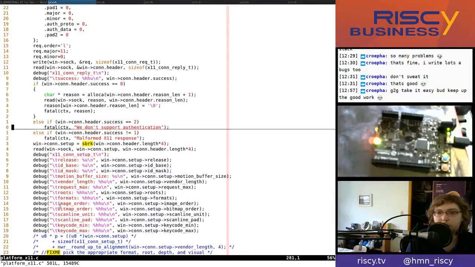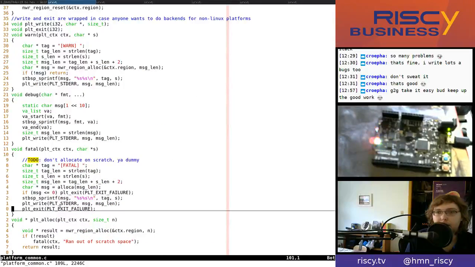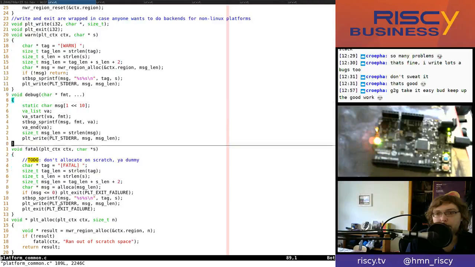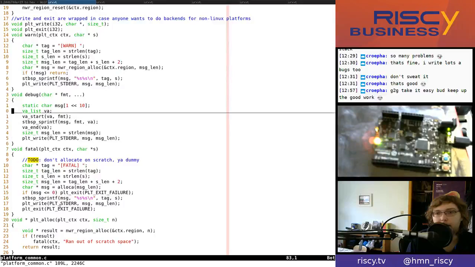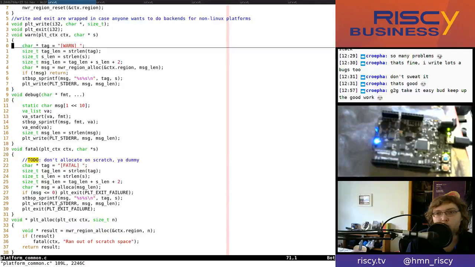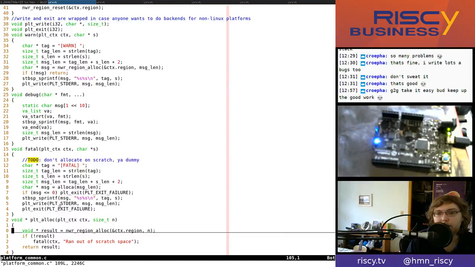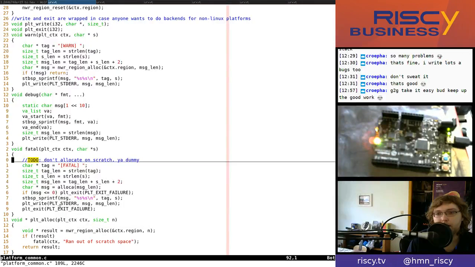Where did I call NWR region alloc in? I mean, this was from a PLT alloc, wasn't it? The only places I'm doing the NWR region alloc is in like Warn and Fatal.